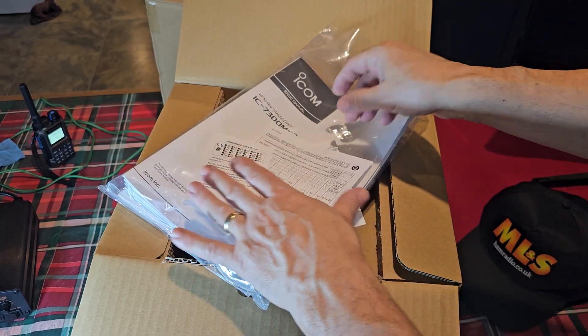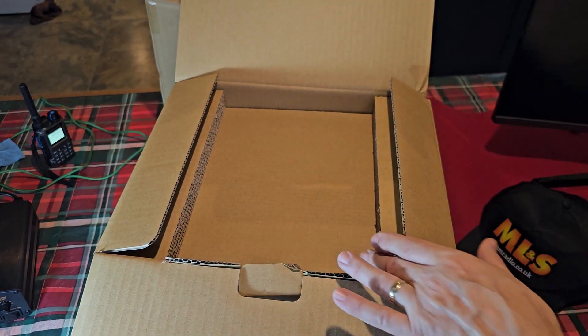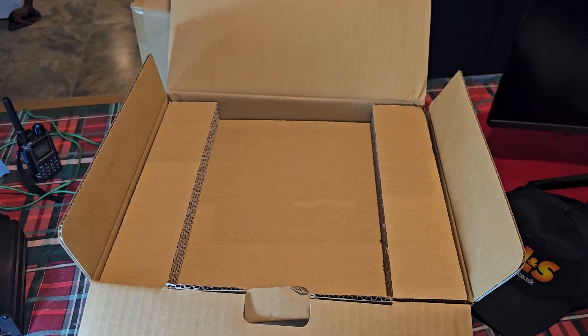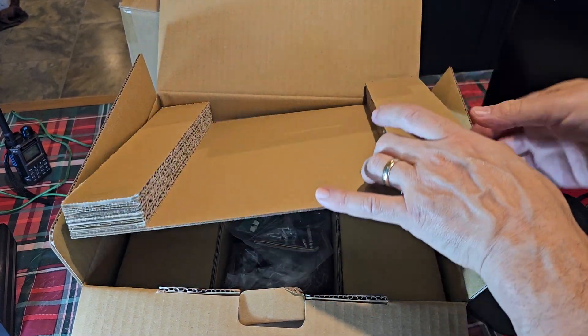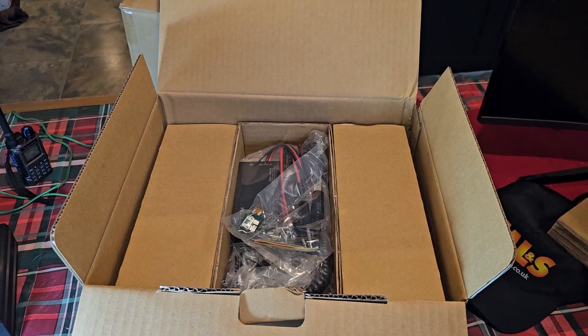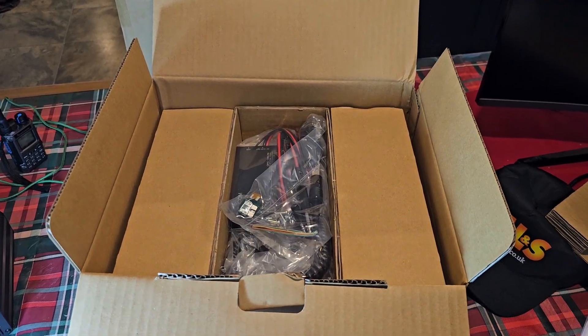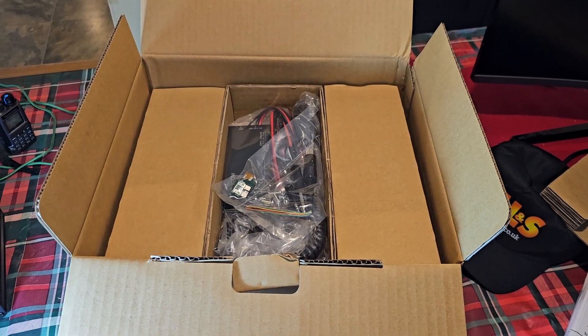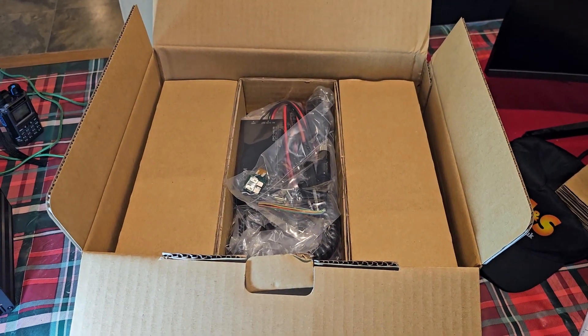Got these couple of pamphlets here as well. And then we have another safety — I'd call it protection — packaging, because they're very thick. I always forget how to put these back together. Keep your double box, keep everything — because if you ever sell it, it's going to increase the value and the buyer's going to be a lot happier if you've got the original items.